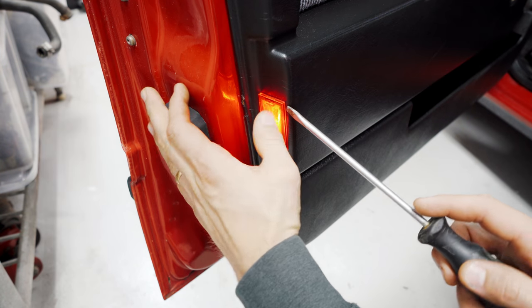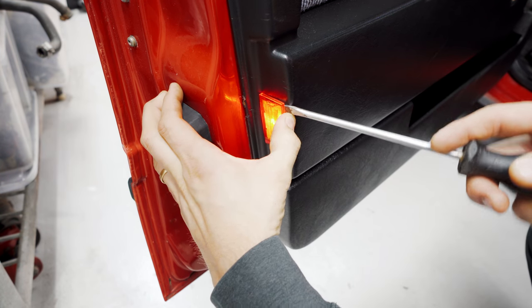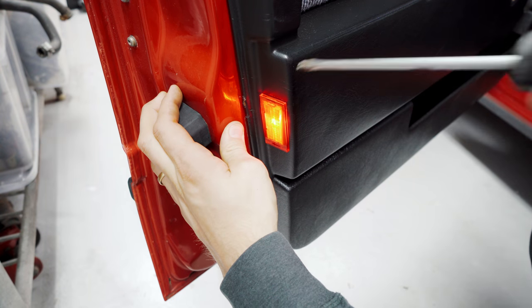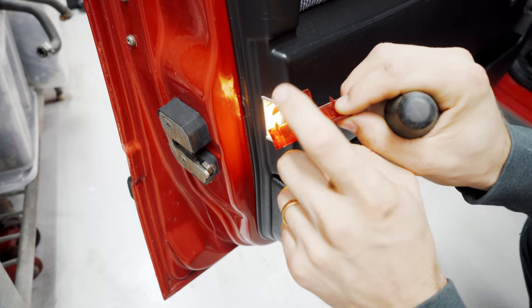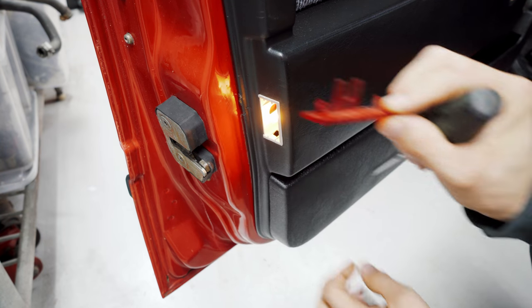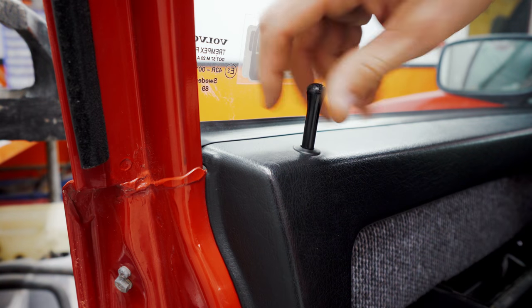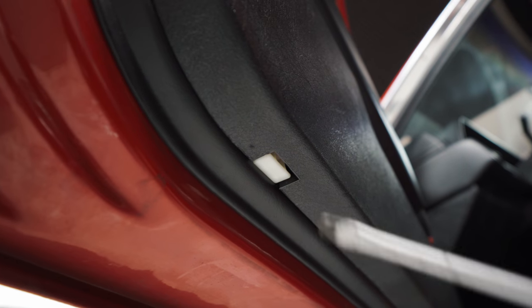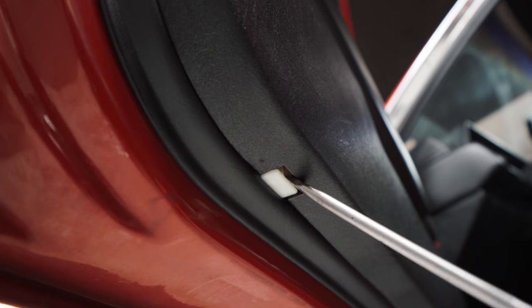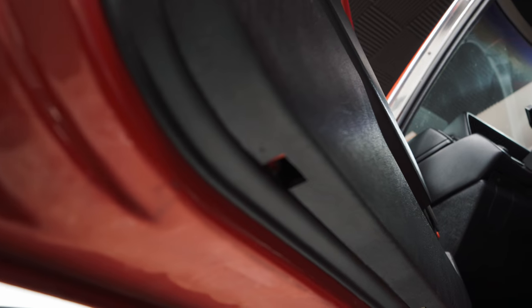Next piece is this little light right here — this is probably the one that's most commonly forgotten. Pull it straight out like that because there's a retaining clip right here that holds it on the door. Then you're going to get this locking thing, and then we have these clips on the bottom of the door which you should just easily remove with the screwdriver.